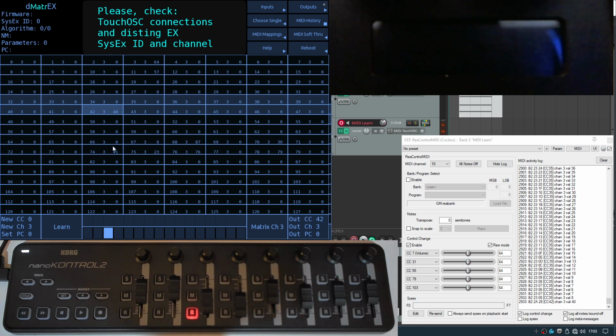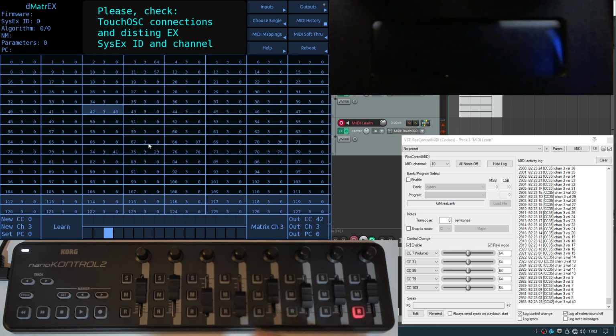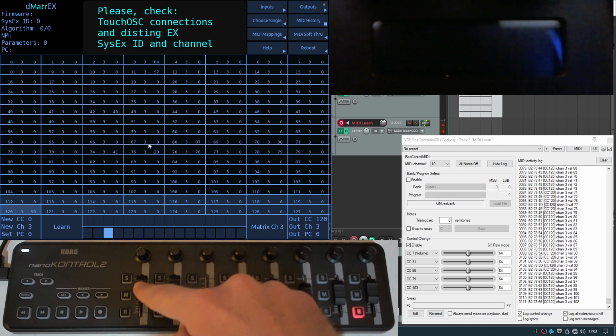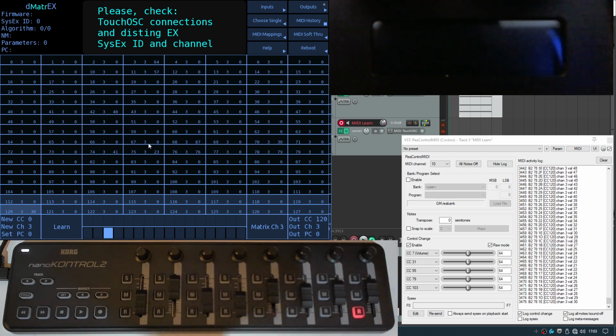Okay, if I want one of the cells in the matrix to send a different MIDI CC on a different MIDI channel, I can do it using the learn function. Let's say that I'm on the last bank. I want this first fader to send the CC 71 on channel 15.